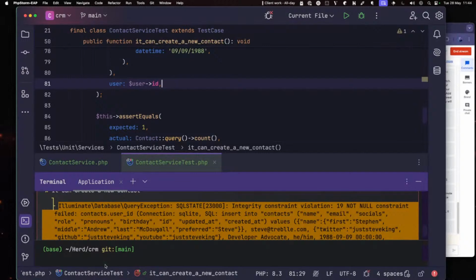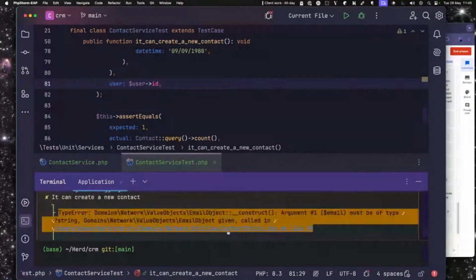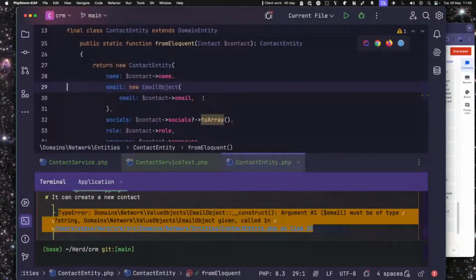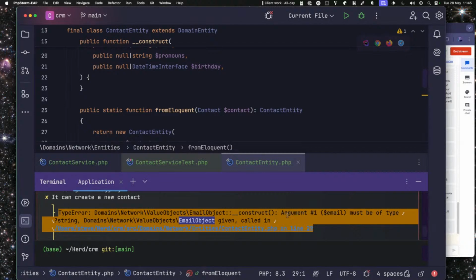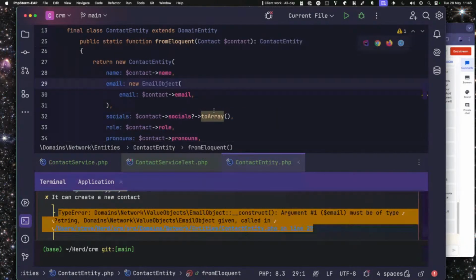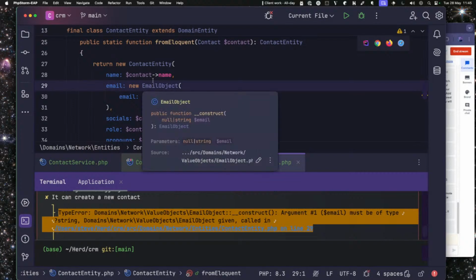Next error. Okay, so argument 1, email must be of type string here. New contact entity, email object given. From Eloquent. So what's going on here? Contact entity.